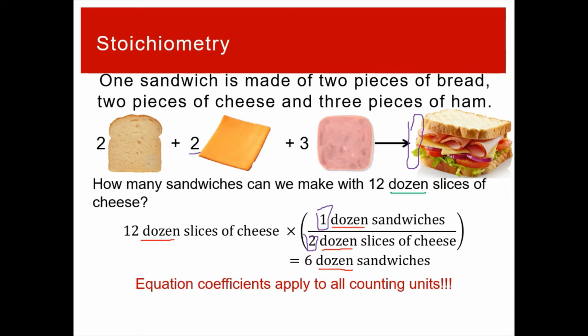So those coefficients apply when you're working in counting units or when you're working on individual pieces of cheese, individual pieces of ham. They all still come together. But you'll note it has to be the exact same counting unit everywhere. So if you're going to use dozens, it needs to be dozens everywhere. Reams, gross, anything like that. Pairs, right? You'll need 2 pairs of cheese for every 1 pair of sandwiches.